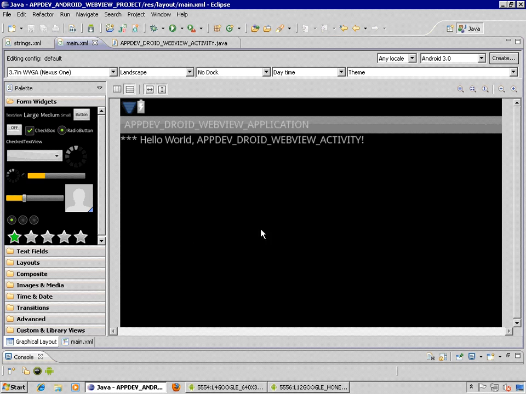So let's just focus on one user interface at this point, and we can always come back and add a second one that customizes it. But just keep that in the back of your mind that you could use both portrait and landscape in two separate XML files. So what we're wanting to do is to take a look at how to build an app that has a web view, that has a button, that interacts both from the HTML side and from the Java side. So let's start with the stuff that we know about. We know about buttons so far, so let's bring in a button.